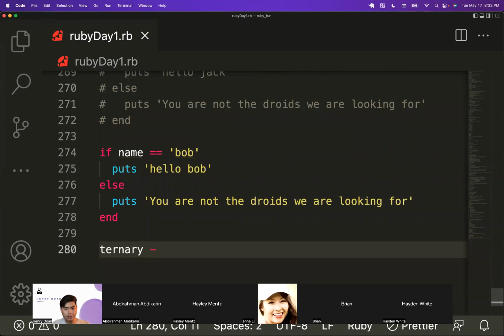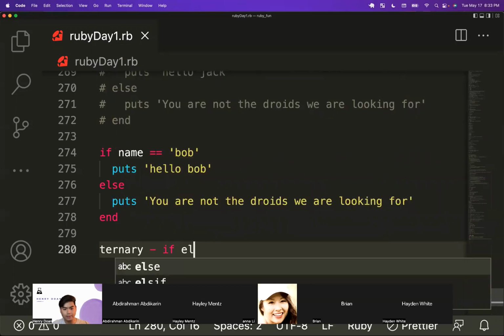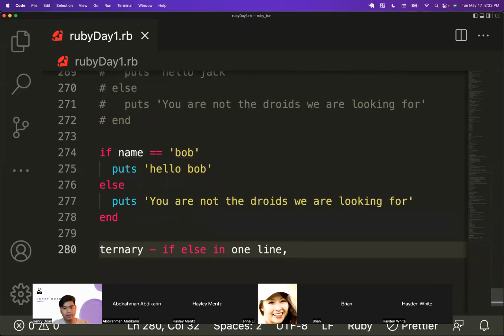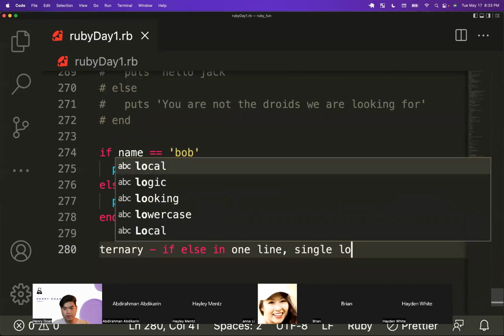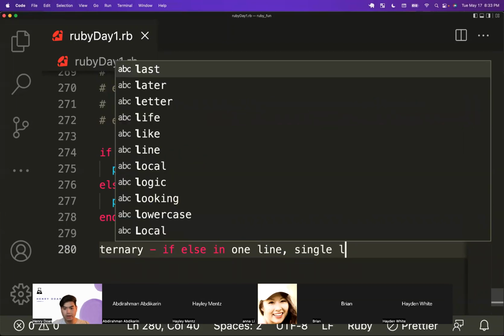And essentially ternaries are just if elses in one line. It only has a single logic inside of that particular line. So single logic, single line logic.